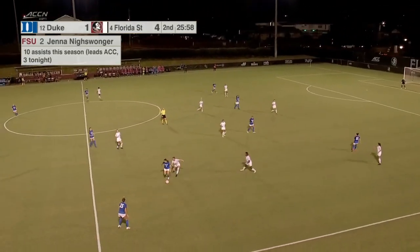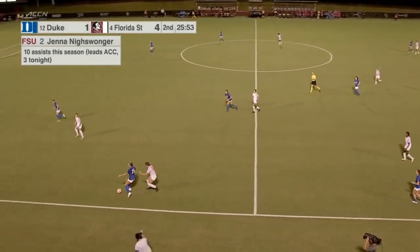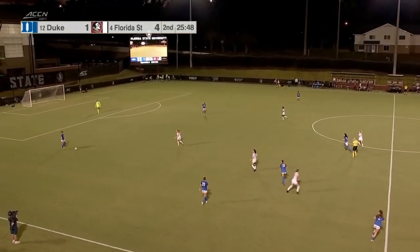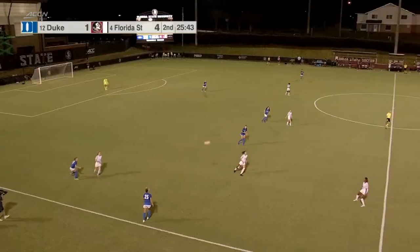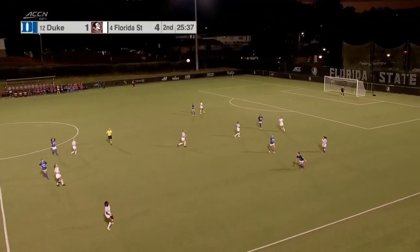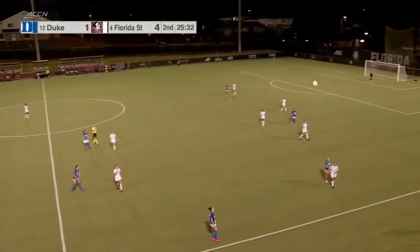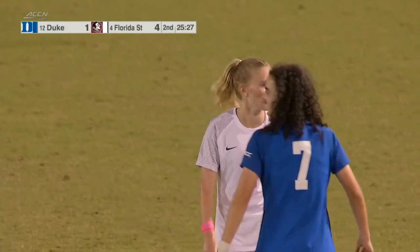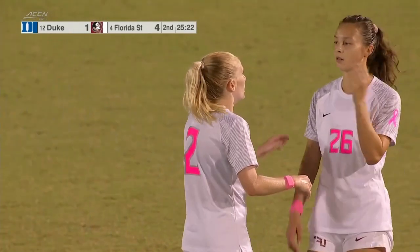3 assists for Neiswanger on the evening, and you hear and see so much about her left foot as well. You should. That's what she takes most of those set pieces with. But how about that volley that set up the corner coming off her right? Just putting herself in great positions in that attacking midfield role, getting on loose balls, and that's really been the difference, is just the desire and the commitment to get on the loose balls. We've seen it a couple different times, especially on the set pieces. Difficult for Duke to be able to make the clearance, relieve the pressure. Left the ball hanging around, and then it's been the Seminoles that have made the play.